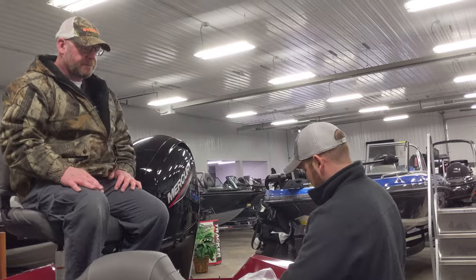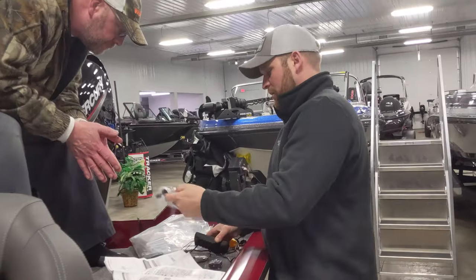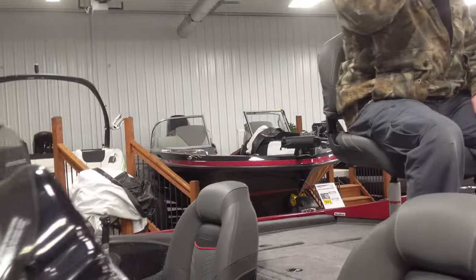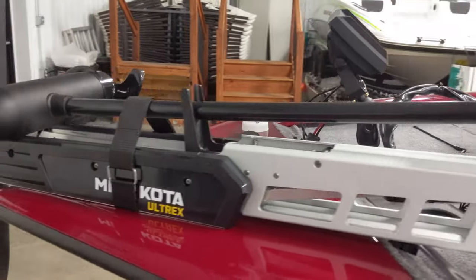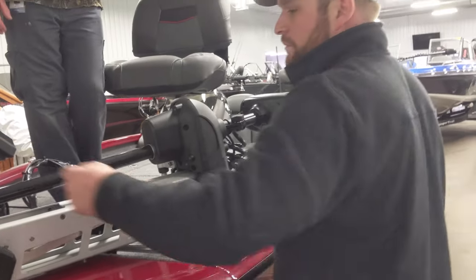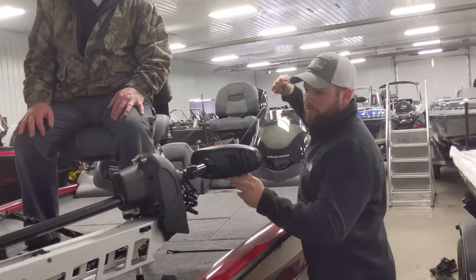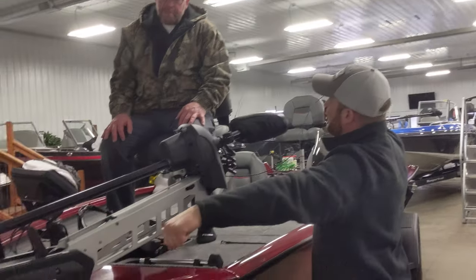Let's go up front. This is your remote charger — it's a USB charger, so it's rechargeable. It will tell you right on the screen your battery life. Once you see it getting low, you can plug it into your dash there to charge it, or take it home and plug it in overnight. On the trolling motor itself, deploying it: make sure the strap's off, then stand up, pull the cable, and flip it down. It has a gas shock to help take some of the weight. It'll lock in place once it's all the way down.